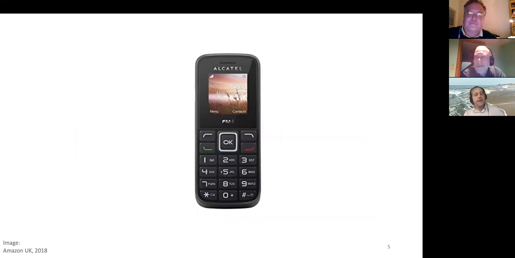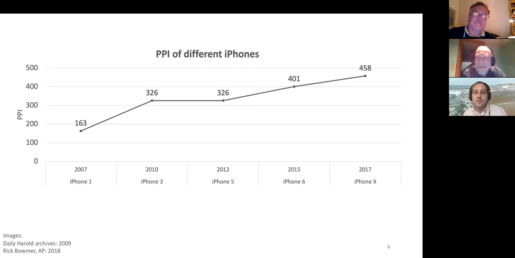As you can imagine, going from a phone like this to the iPhone is pretty startling, and it's actually a lot of fun. I am still blown away by how cool my iPhone is. And you can actually start to quantify the improvements we've made in smartphone technology over the years. One thing I really like about my smartphone is how pretty the pictures look on it. You can measure this with a metric called PPI, the pixel density of different iPhones.